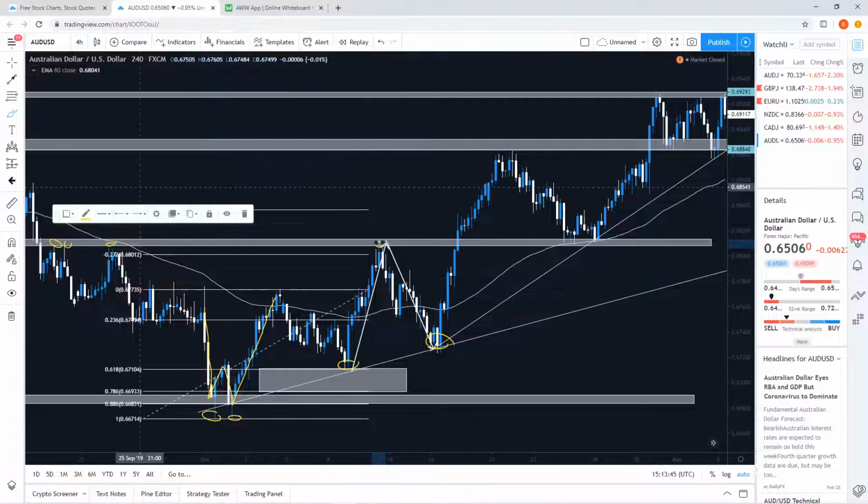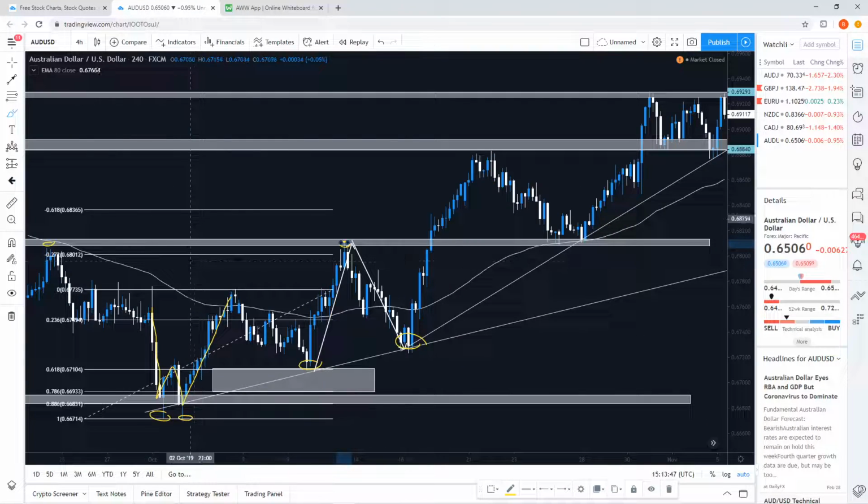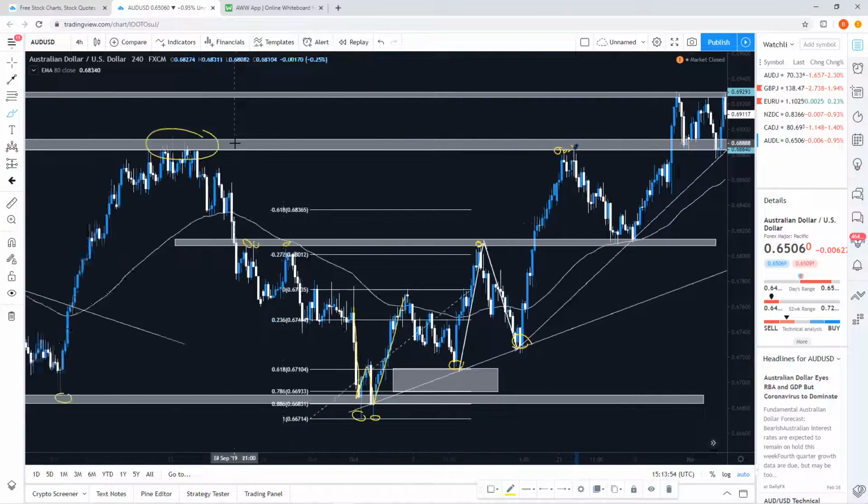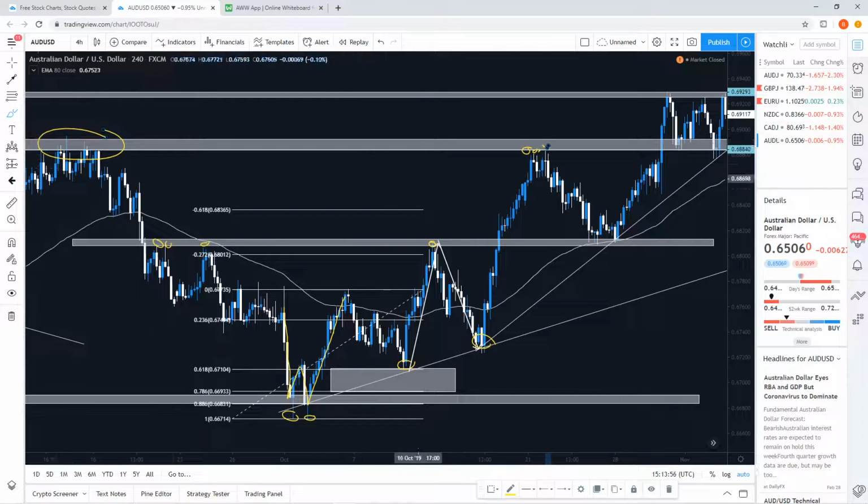So being that we had this breakout, what I want you guys to see is how the market reacts. So up here we have 1, 2, 3, 4, 5 levels of wick rejection. Like I said, you could have traded against this trend. You could have gone for a sell here, especially being that there's 5 wick rejections. Because like I said, guys, I'm focusing on anywhere from 3 to 5 wicks around these zones.